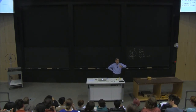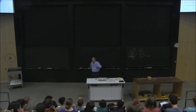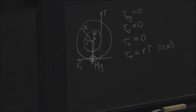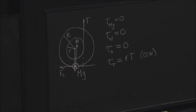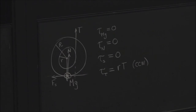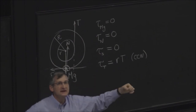But I would like you to think for the moment about how I would have to change the direction of the tension using the brilliant idea that Josh gave us. What will define the condition that it will be in equilibrium?